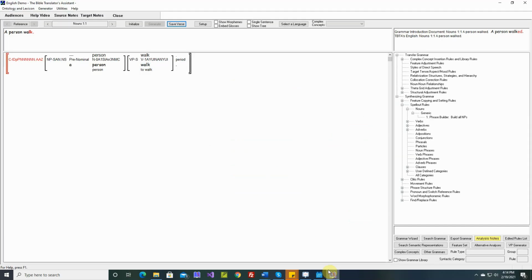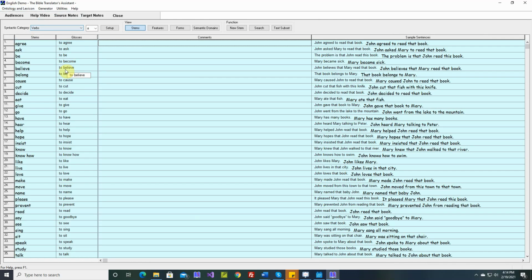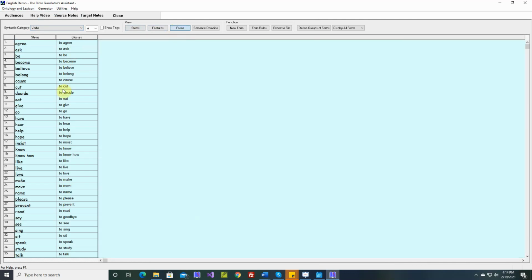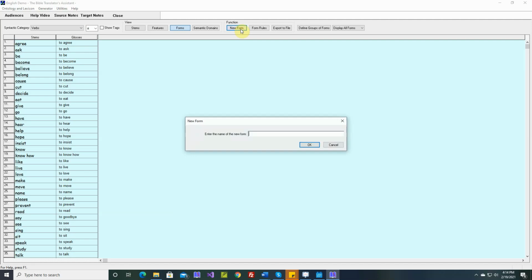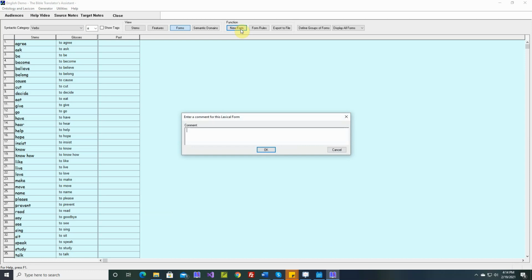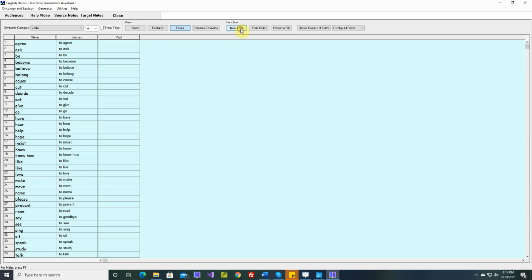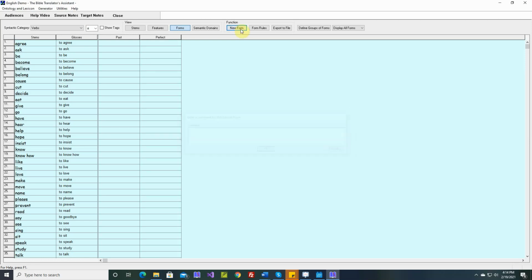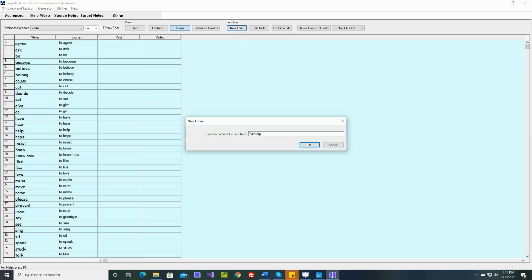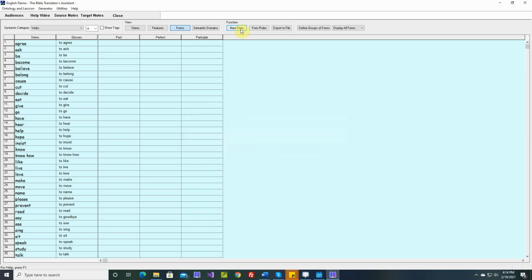So let's go to our lexicon for verbs. If we go to forms, right now there aren't any. So let's add a new form. The order doesn't matter, but the names here need to match the names in the document. So we'll say past, perfect, and participle.